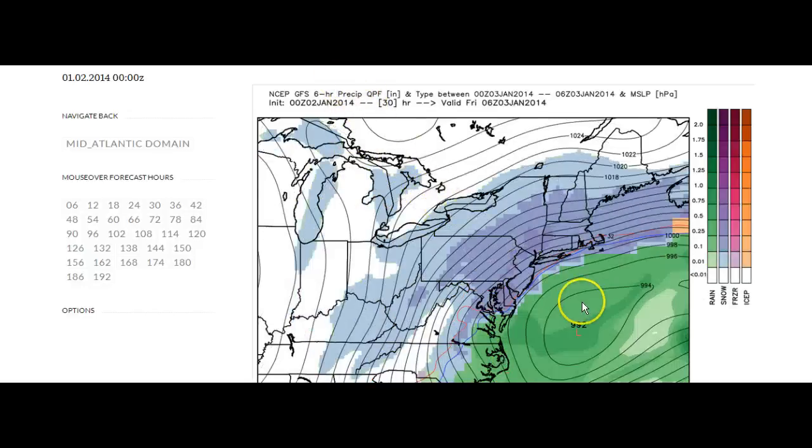So we go to the next frame. It shows a 992 millibar system sitting right here, but this should be a little bit stronger than 992 by itself, and instead there's another one off the map here that's taking energy from this. Because it's doing that, I think the totals it's putting out are off, even though it has some moderate to heavy snow at 1 o'clock in the morning, on oh boy, Friday. Can't think of the day it was. Losing track of days over the holidays, folks, so you have to excuse me.